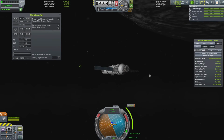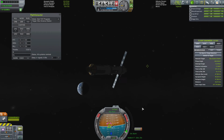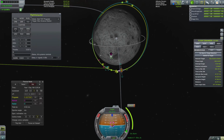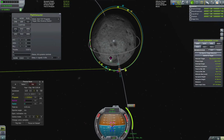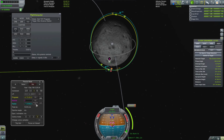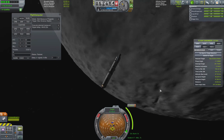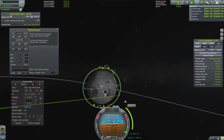Flight computer did its usual thing, just gave that a quick burn to get us in line, hopefully with the space station. So got a little closer, just fast forwarded it up to that point, so we were heading towards it and managed to get nice and close to it. Took a few more little workings of the maneuver nodes just to see if I could make it a little closer and a little better intercept as such. It's sometimes difficult, I'm finding, trying to minimize the intercept differences can sometimes be a bit awkward.